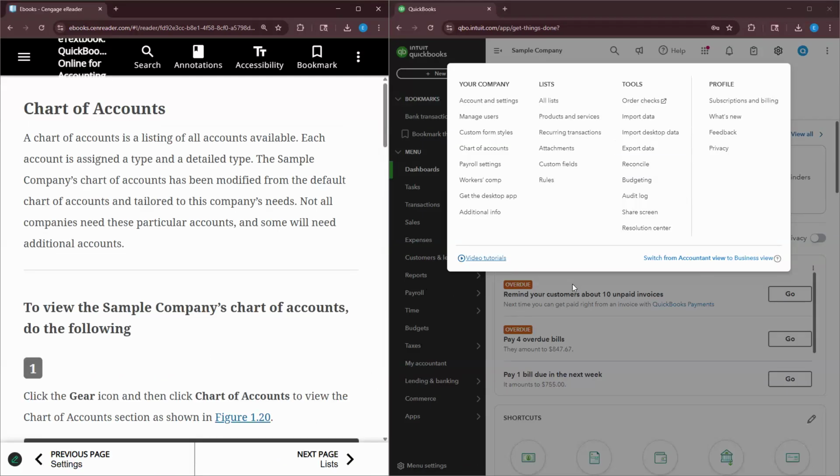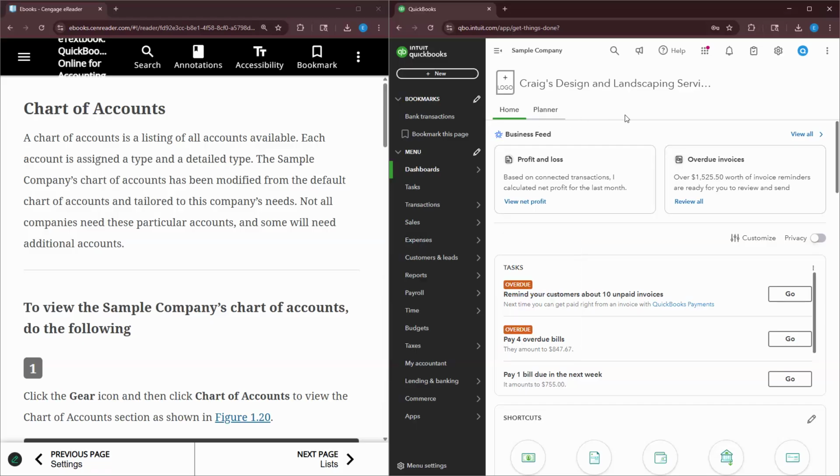Next, we move to our chart of accounts. As mentioned, the chart of accounts is essentially a listing of all accounts available. Each account is assigned a type and a detail type. So in accounting, the types of accounts, we know we have assets, which is essentially anything of value that is going to provide the company with a future benefit. So cash, we can use it in the future to buy something. Accounts receivable is an asset we are expecting. Hopefully the customer pays you, right? You're expecting to get that cash in the future. Equipment, you're going to use it to generate revenue, right?